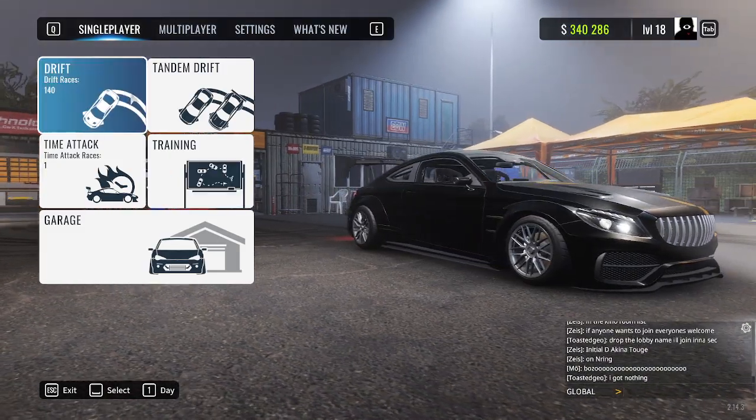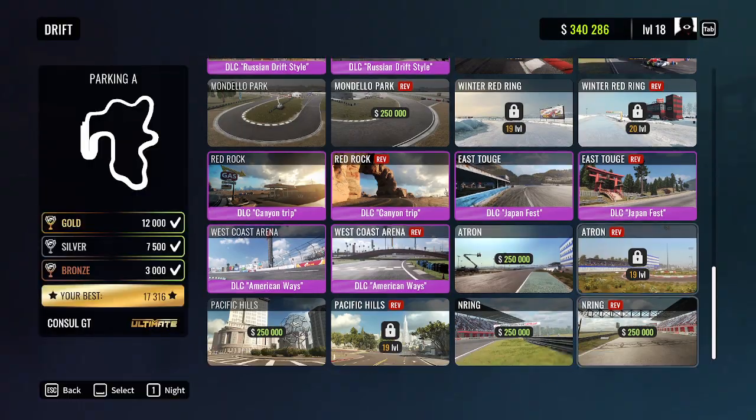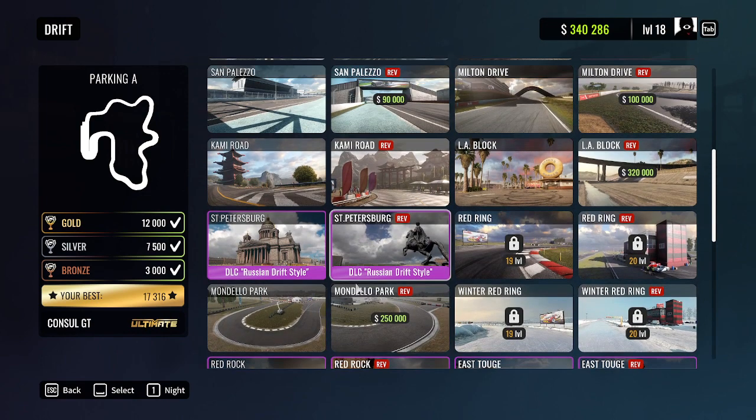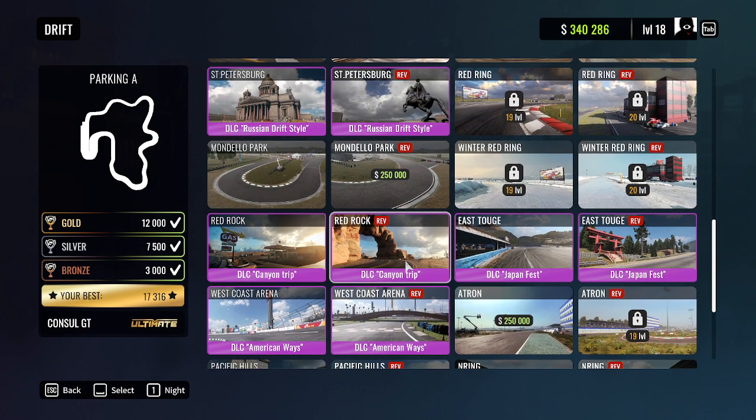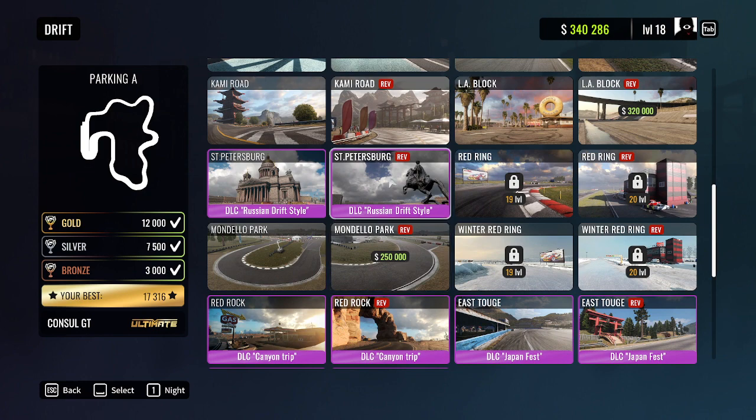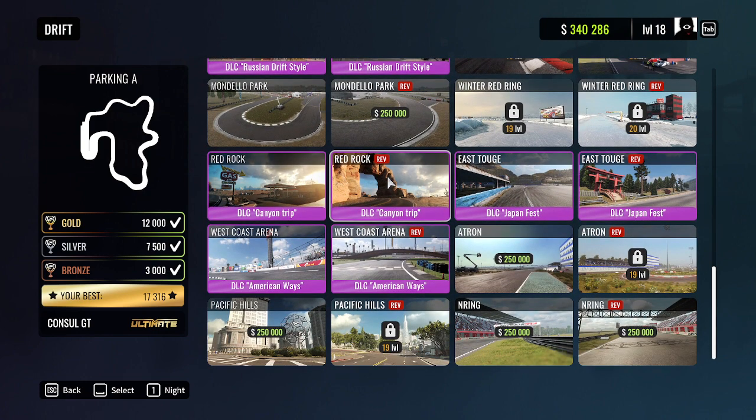Alright, so next is the drag race, which I need to see how much money it costs for entering. Oh, I'm level 18, I unlocked some maps. I unlocked specific hills. I really want to do it right now. What other drag map is there that I know of? I think Atron is also a drag map.